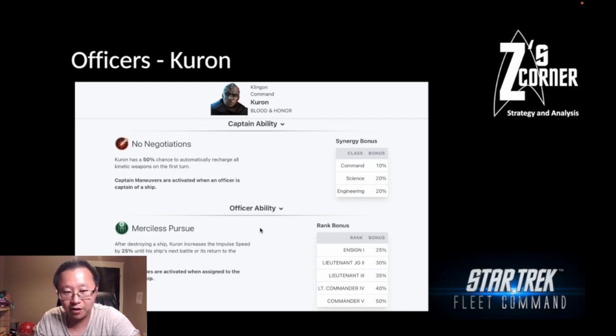The other thing I really like about him is his officer ability. Basically, on an interceptor, he can increase the impulse speed really quickly. So 25% at tier 1 is not bad. If you get him to max, he's at 50%. At 50%, this really allows you to chase down a lot of smaller ships. So he's a really good officer to have, and much more attainable now that he's available out of the Ultra Recruit tokens.